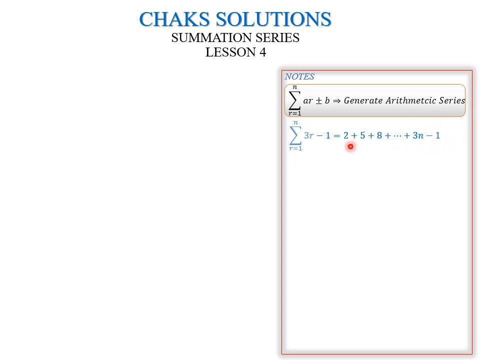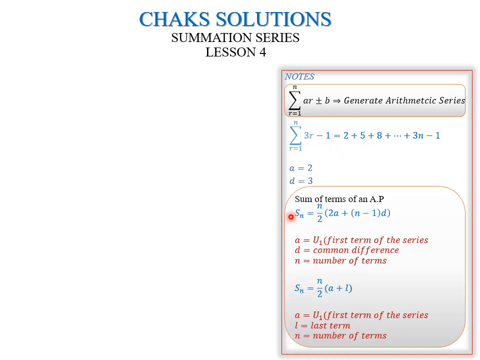So you can see here from 2 to 5 there's 3 units, then from 5 to 8 there's 3 units. So this is the property of an arithmetic series. The terms differ by a constant value. So your first term here can be denoted by a, so a is equal to 2, then the common difference is equal to 3. Right, so we can find the sum of this series using this formula.